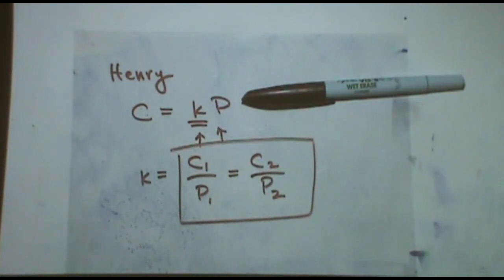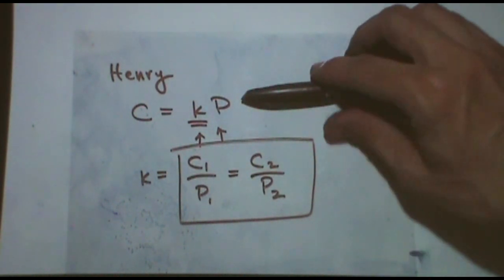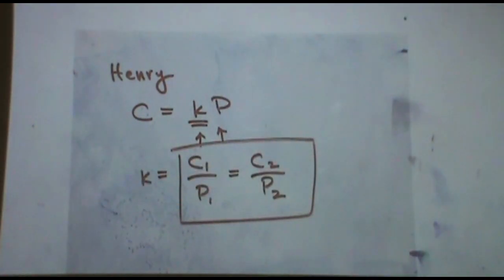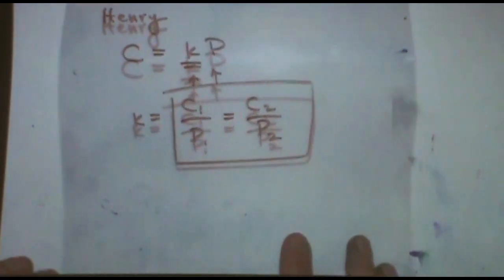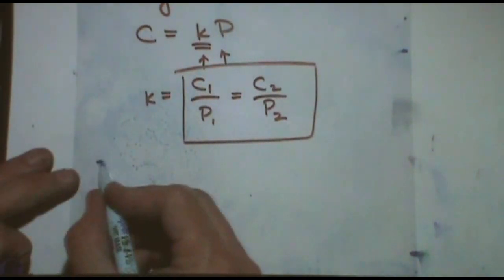For this one, how do you know the units? It's based on which one of those three, C, K, or P? K. Usually that's the easiest. You don't have to do it that way, but usually you're going to go by the units given in the K value. That's typically the easiest way to do the problem, unless requested otherwise in the question. Okay, Raoult.